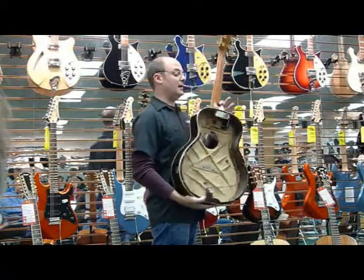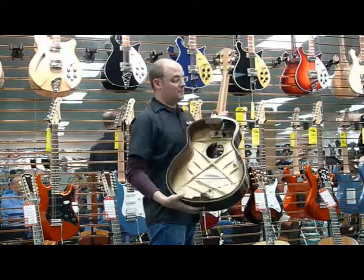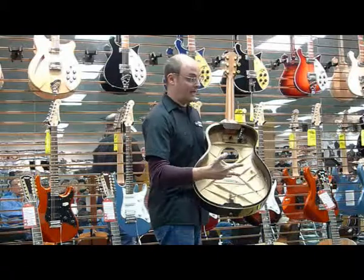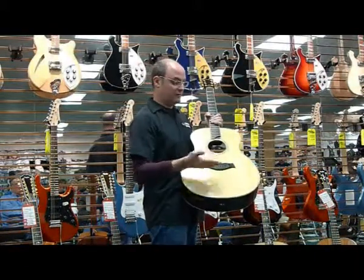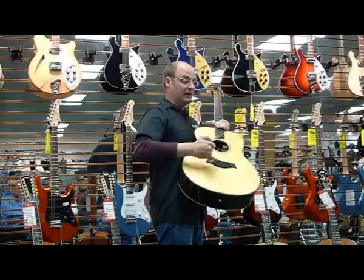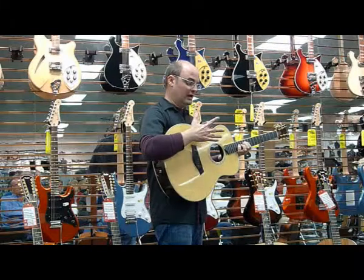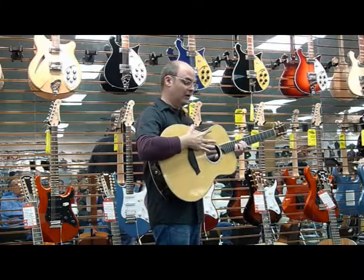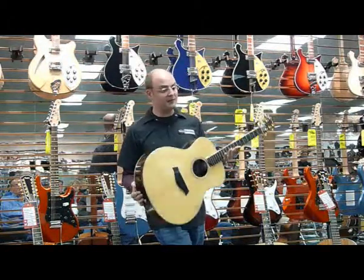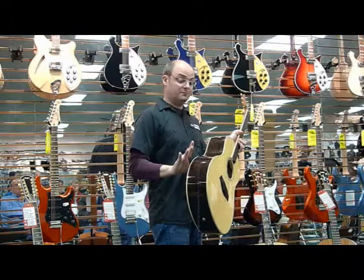The next thing I'm going to talk about is how we amplify our guitars. Most of our new guitars have what we call our ES, or expression system. The older guitars — the Fishman guitars — had controls on the side and used a piezo saddle underneath the bridge, which really picks up the sound of the strings, but not so much the sound of the back, sides, and top of the guitar. A piezo pickup doesn't really pick up the nuances of each particular wood combination — maple versus rosewood versus mahogany all sound a little different.